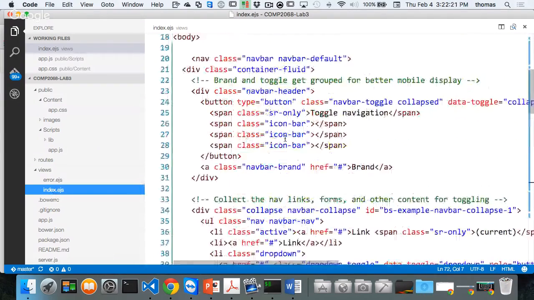So here's what I do need. I do need this little icon bar piece. Like where it starts off at the top, it says navbar default. This is cool. Container fluid means, in Bootstrap terminology, don't give me any kind of margin on the right or left-hand side. If I have just a regular container class that I'm using, remember, Bootstrap is a CSS framework. So I'm using their CSS library they provide me, not my own right now, right? And that's what gives me superpowers. It makes me look cool, like I know what I'm doing. I don't have to know a lot of CSS to do this.